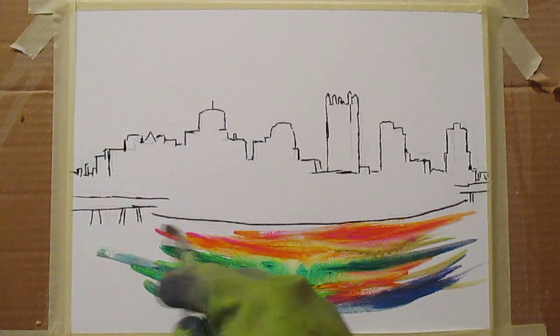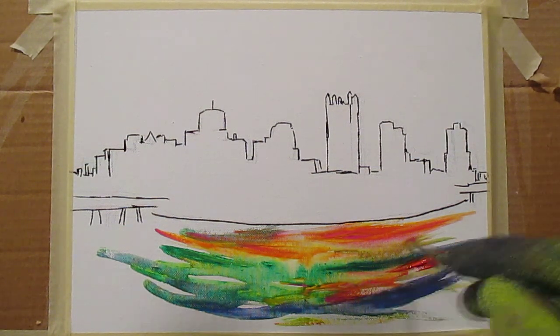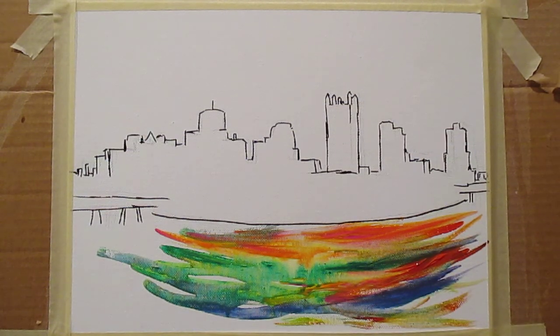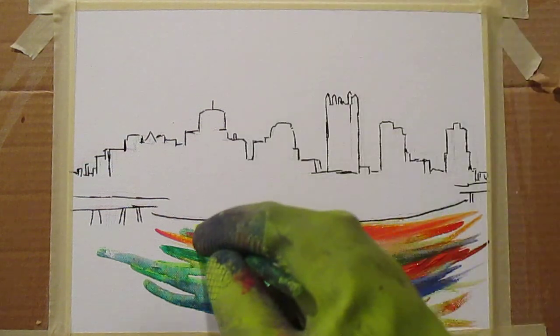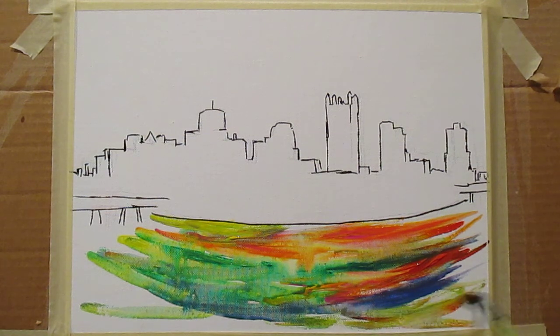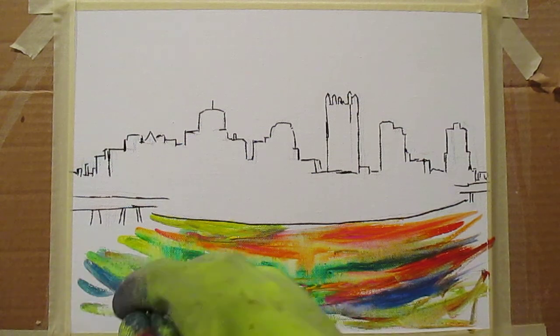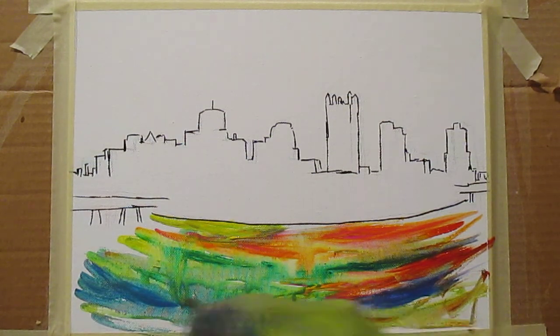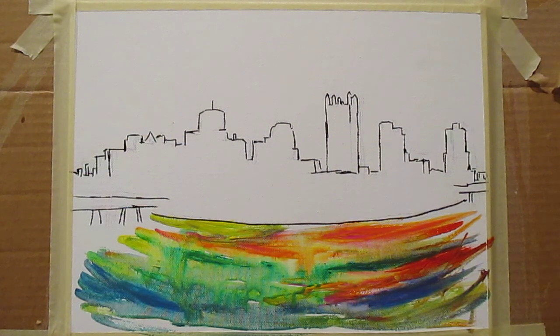I'm just going to really play around with this one. I really would like to have that blue and I'd like to get it more green. I'll do the best I can and write that note, put it by the computer, and I'm not going to go another week without ordering the colors I need. I really like to have a very strong cobalt blue for these acrylic paintings — it just seems to really work well. I don't use as much in my wool paintings, but in these acrylic ones I really, really like using that. The blue I've got is kind of a flat color blue, but that's alright.